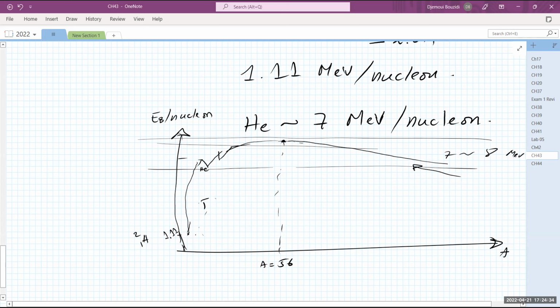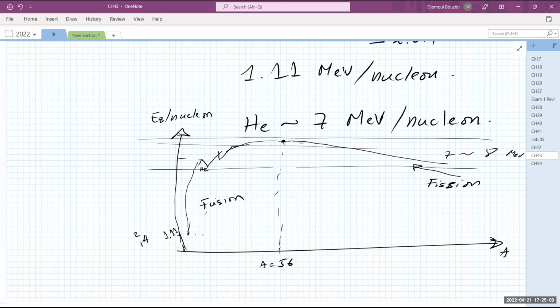This process from here is called fusion. I'm fusing lighter and lighter elements. This process from here and here is called fission, breaking heavier elements into smaller ones. And the common point here is iron. Around that region, it becomes very costly to break that down into lighter elements if you want to do fission, or it becomes not energy efficient to fuse further. So that's basically the whole point here.